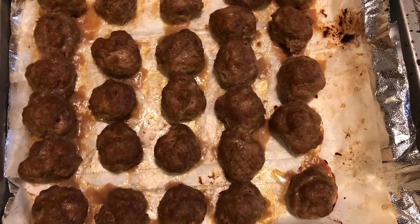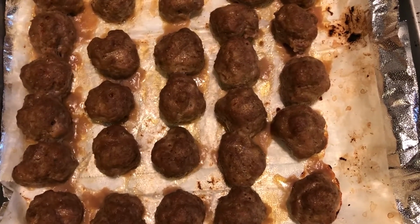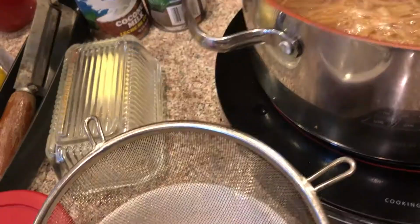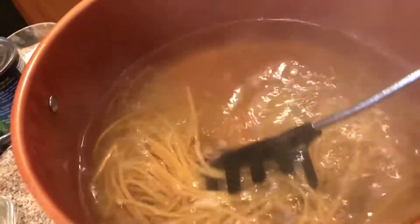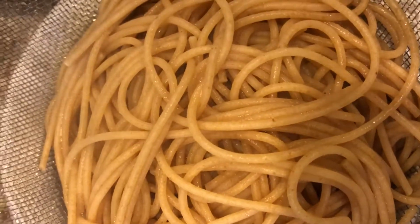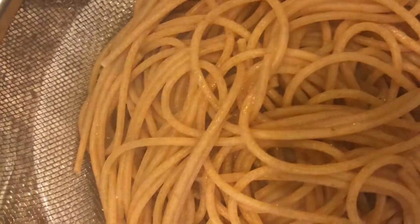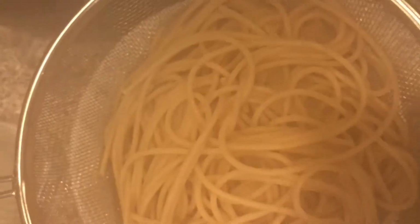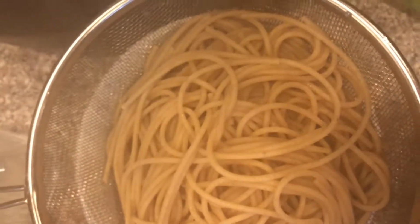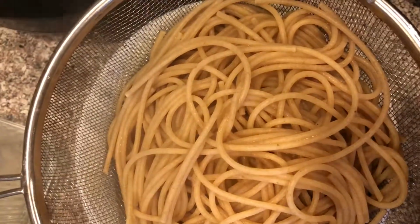Here are the meatballs. They cooked at 450 degrees for 15 minutes in the oven. I'm gonna take the spaghetti out now. It's ready. I took the spaghetti out of the water, and some of the water is in this bowl that I have it sitting under, so that if I need to add some water to the sauce, I can add some of my pasta water.